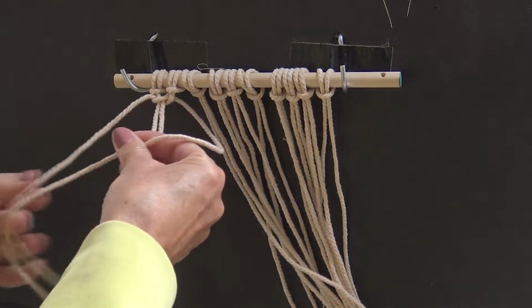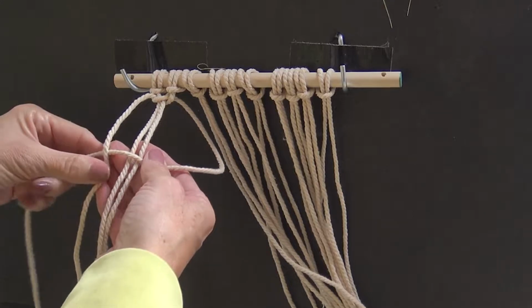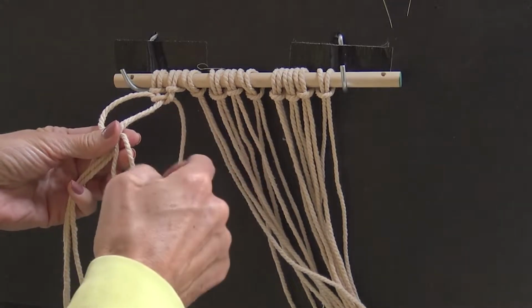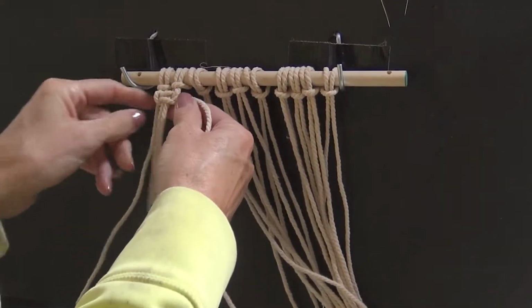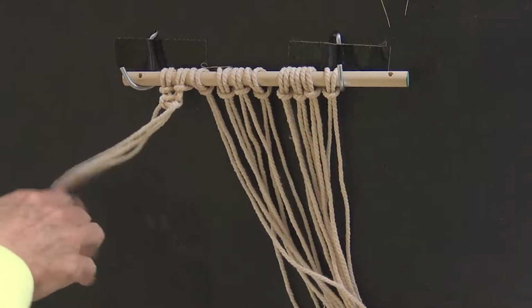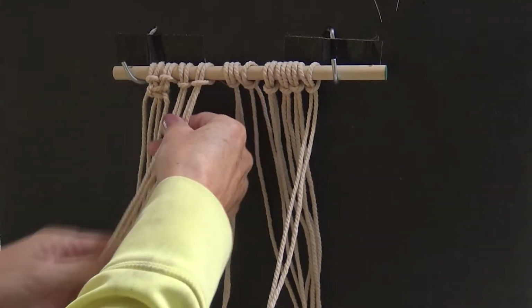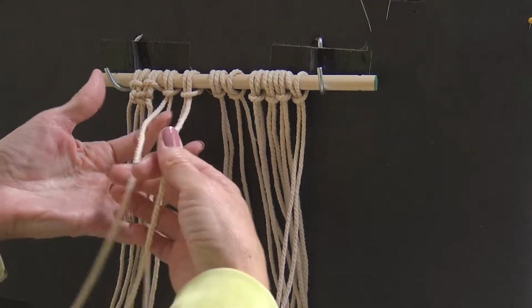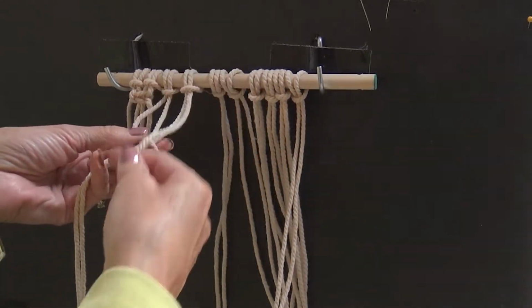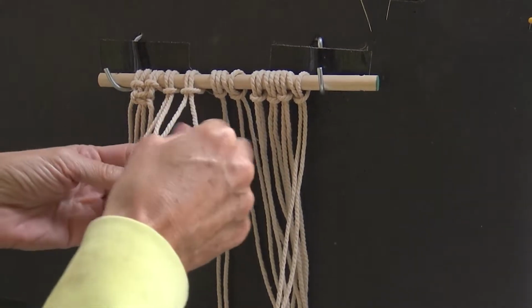Now we're going to do the left side. We're going to put the left side over the 2, the right side over that, put it through the hole on that side this time, and draw it up tight. So we're going to set that one aside. You're going to take your next 2 cords, and we're going to do a square knot. So I'll tell you one more time. Divide it into the 3. We're going to take the left over, the right over that, the right through the hole, and pull it through.